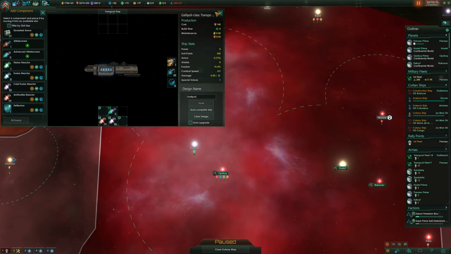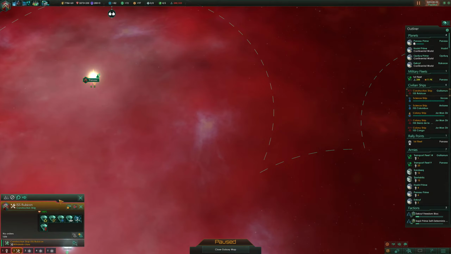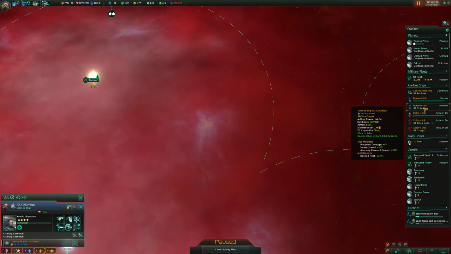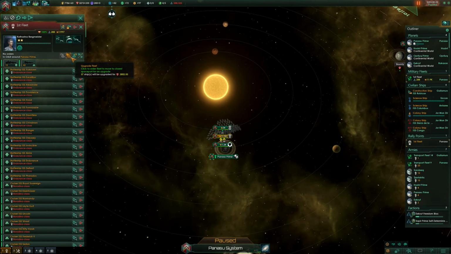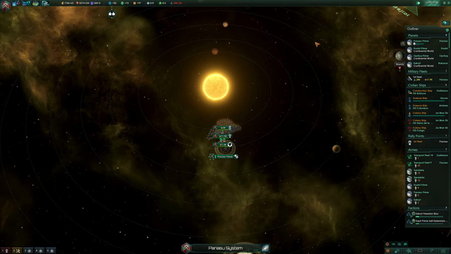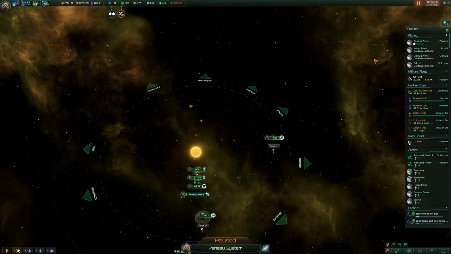There we go. So what we're gonna do now, of course, is go ahead and upgrade these guys. And I kind of need to upgrade these guys, but really doesn't matter. However, this fleet needs to be upgraded massively. So yeah, that's gonna be something we need to keep in mind. So there's that. So here we are.